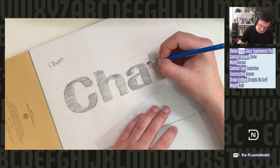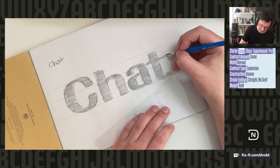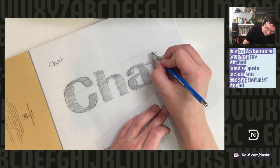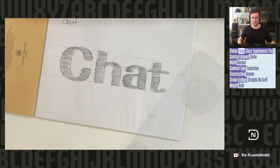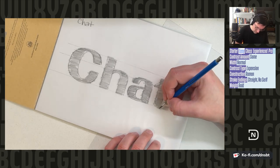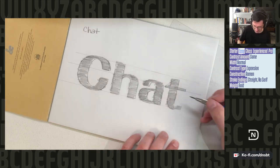And then actually I'm thinking for the T here. I'm not a big fan of just doing like a basic cross for a T, even a sans serif. I know that's like a perfectly valid way of doing it, it's just not what I was doing. So let's give it a little bit of shape. Attempt kind of a nice curve here, something like such.